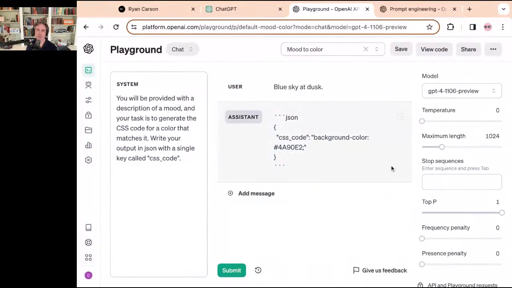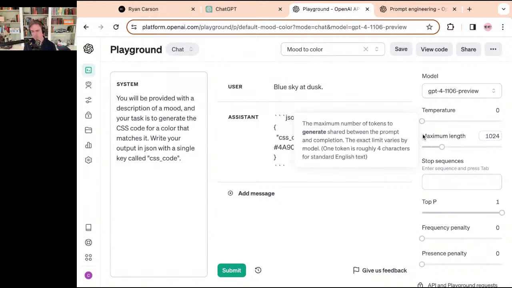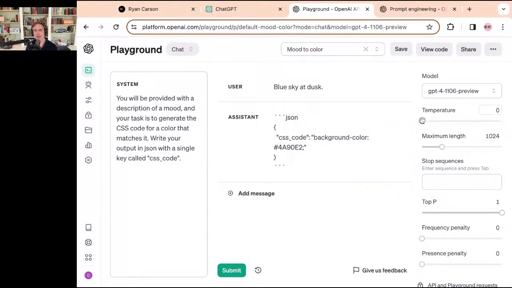So now the other thing to notice is temperature is 0. So why? Well, temperature is almost, think of it as a creativity slider. So I don't want it to be random or creative at all. Like I just want it to do the exact task I gave it, and I don't want it to get creative, right? So I'm saying 0.